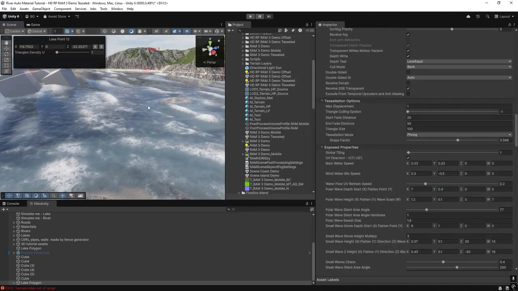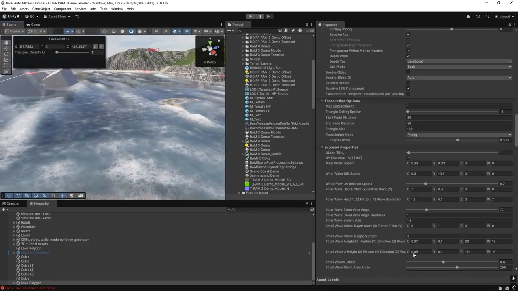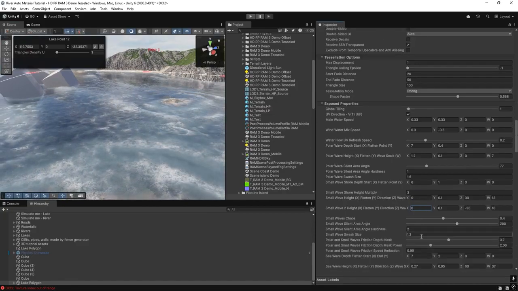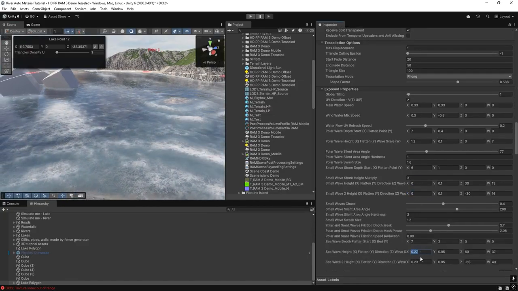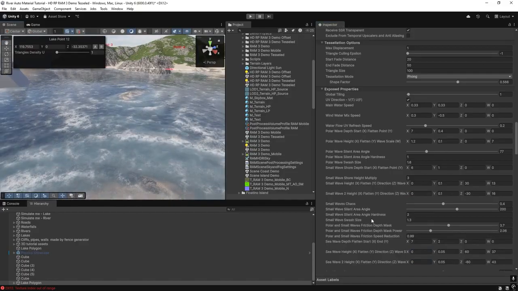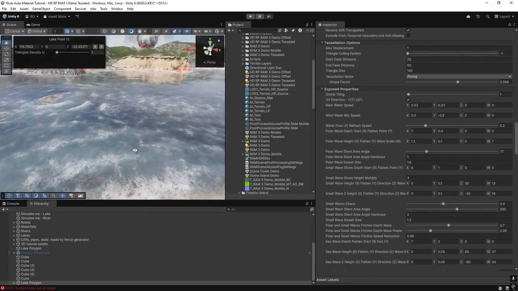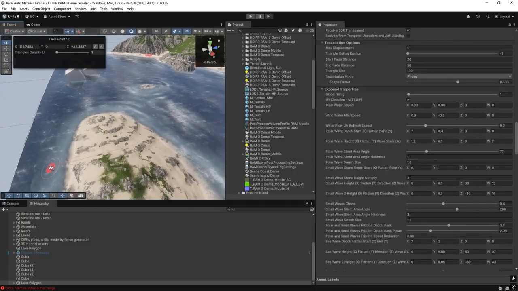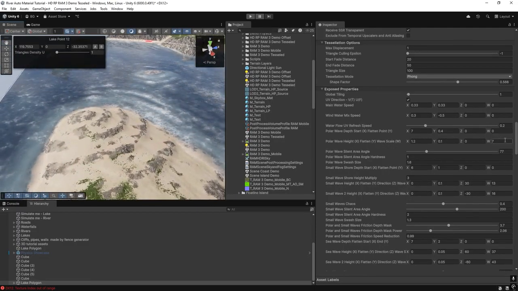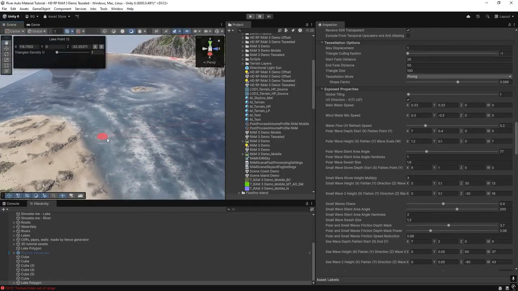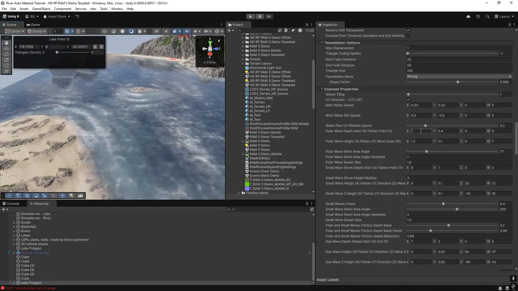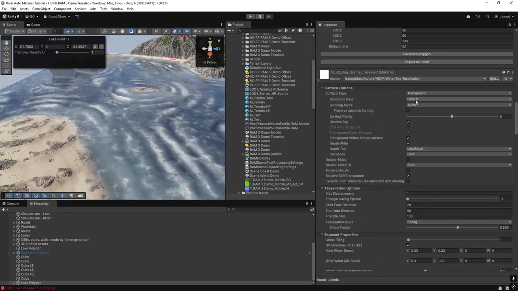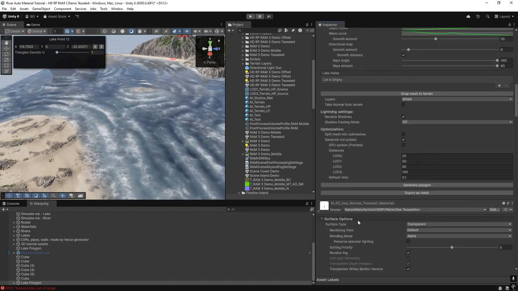Okay, so let's talk about polar waves. First of all, let's clean all other waves so it will be more visible. We left only polar waves now, and you have a few options to adjust them. First of all, it's the depth when they appear. It's the depth from this depth curve.